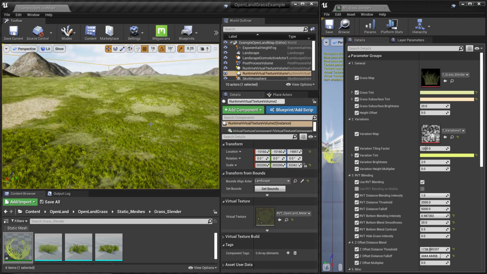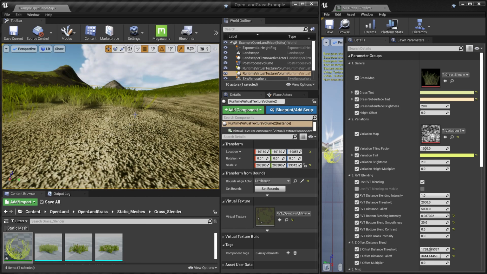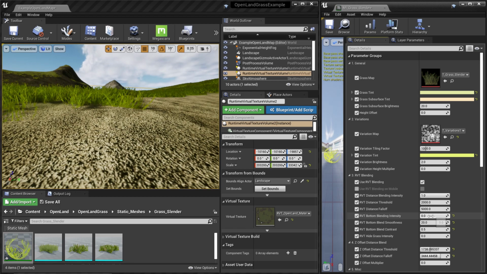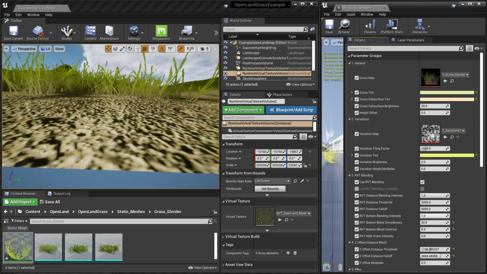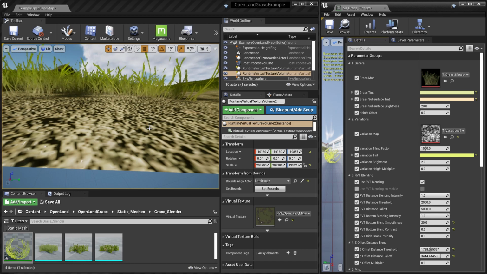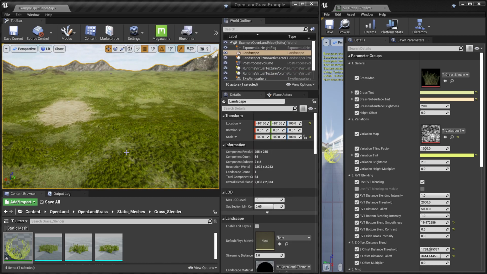And yeah, that's number one RVT based feature. Another one is bottom blending. So let me go to this sand area. As you can see now, we have some sort of brownish color on the bottom of the grass. That's based on the RVT, because we sample the color on the ground and try to match it with the bottom section of the grass. For example, we can control that using the RVT Blending options in the material instance, and we have the Bottom Blending Intensity. Right now it's close to one. I can set that to zero, and you can see there's a sharp edge between the ground and the grass. So I can turn it back to where it was earlier. You can see now it's blending the color nicely. All right, these are some of the most important RVT based features, especially for grass.